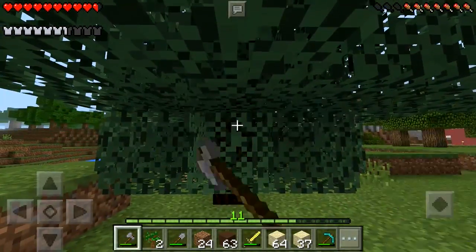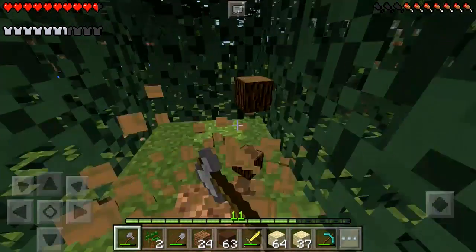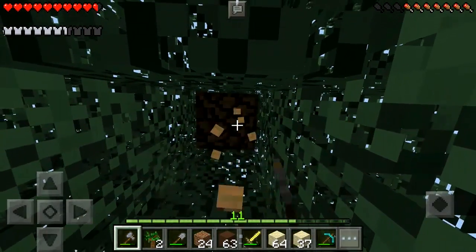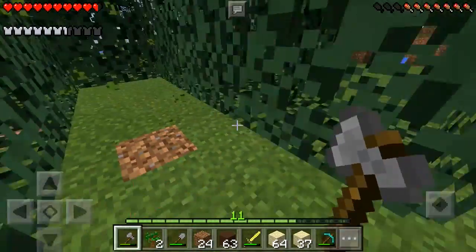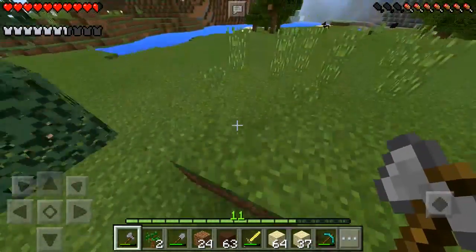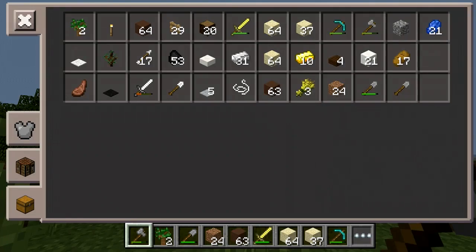But that's a really, really long and far journey. So I'm not going to do that anytime soon. And anyway, we don't really need dark oak for the bridge that I'm planning. So it should be all right for now. But when I get the chance, I'll definitely make my way back there. So let's check and see if I've gotten any. It doesn't look like it unless I've picked it up and I didn't notice.